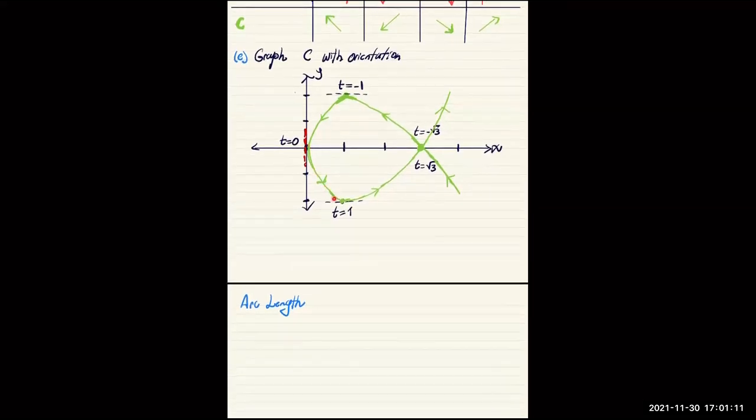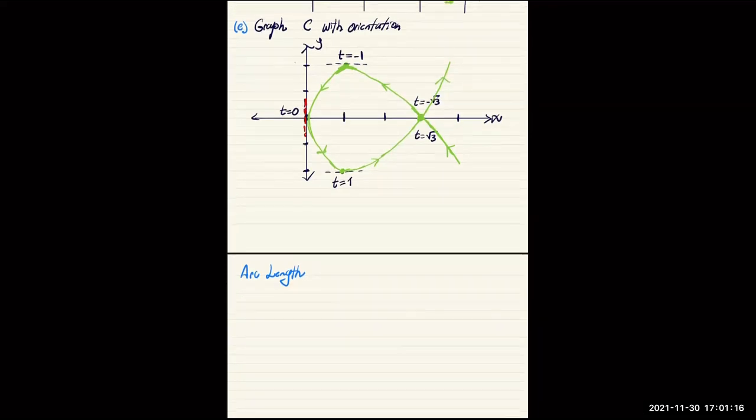Or from 0 to 2. I don't know where 2 is going to be. That's called arc length. I believe if you took calculus 1, they did arc length in non-parametric form. We're going to do arc length in parametric form, which is more applicable because it relates with time. This is arc length dependent on time, dependent on t. It's applied to motion.